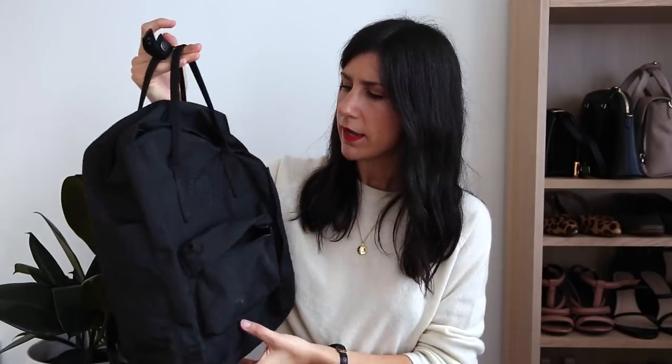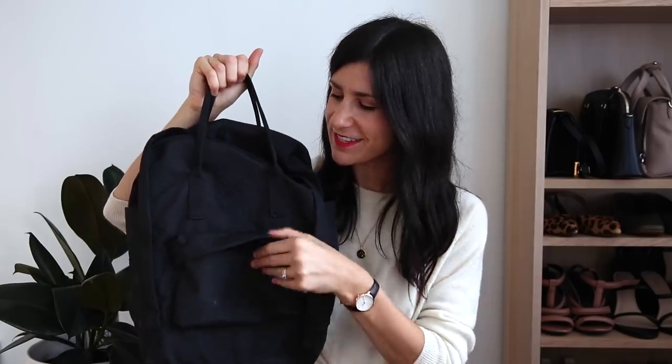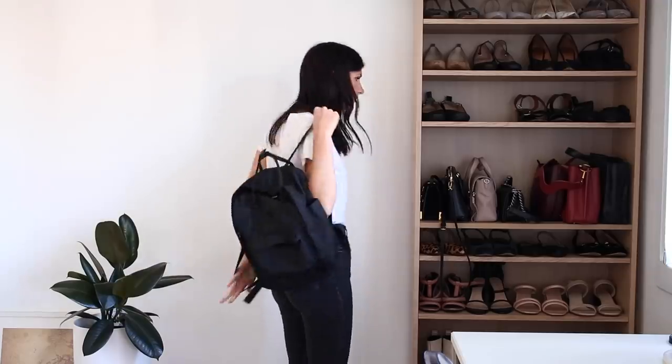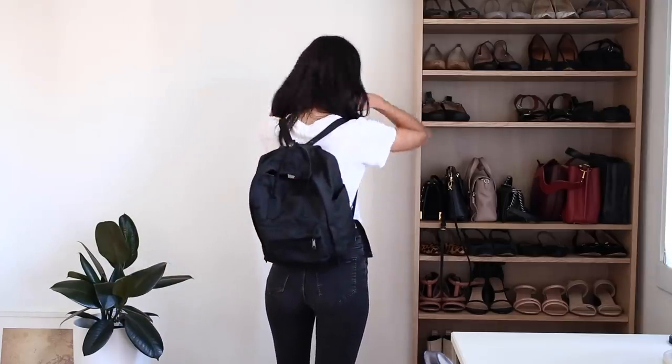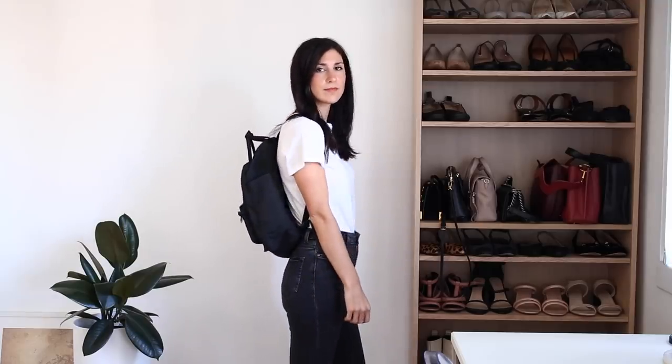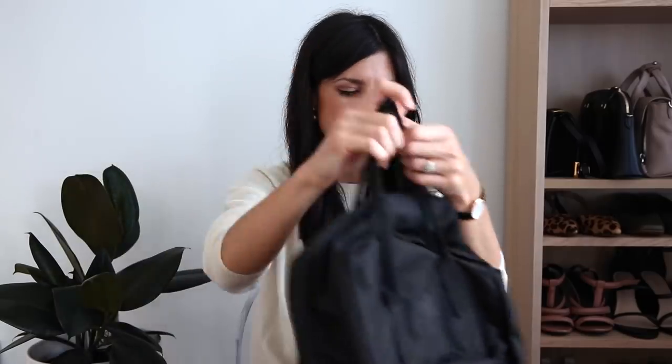The next bag is another one I got for travel — my Fjällräven Kanken backpack. This one is made from recycled plastic, which I think is really cool. I got it because I also have a camera gear insert — I wanted to take my camera equipment with me to New Zealand. I do find the nylon straps dig into my clavicles a little bit when I've loaded it up with a lot of stuff, but I really love this and totally understand why they've become such popular bags. The colors are really fantastic — there are so many brilliant options.